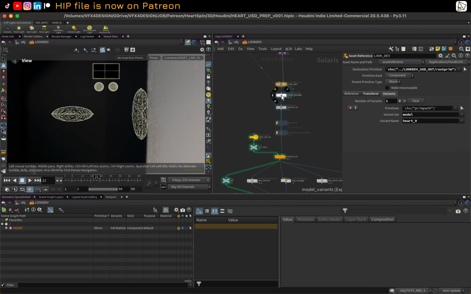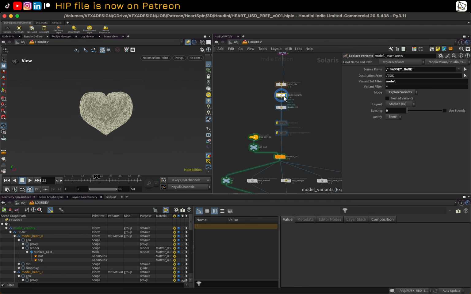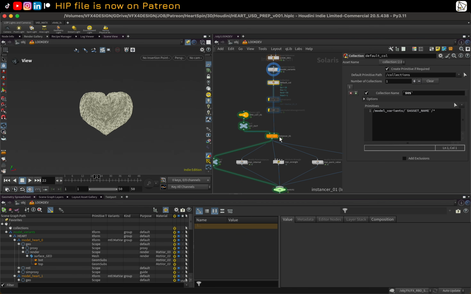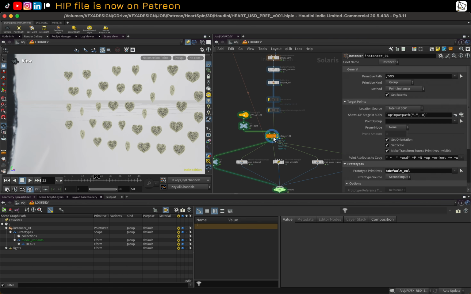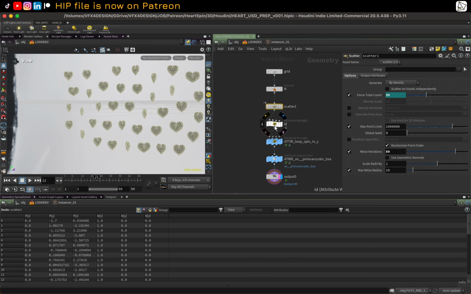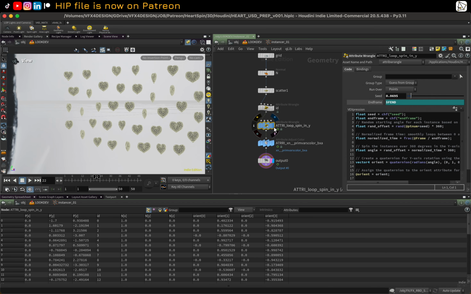So I take this and then I basically explore the variants, so all of the model variants. I create a collection and a light, and then I instance them onto some points like so. So inside of here, we're instancing onto a grid, we're scattering, we're creating an ID. My shader will use the ID, and we've got a little expression here that just loops through.